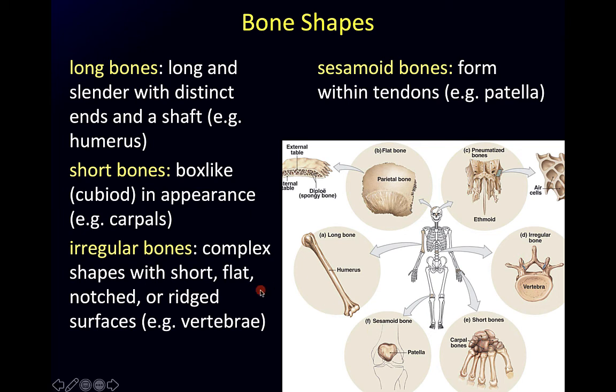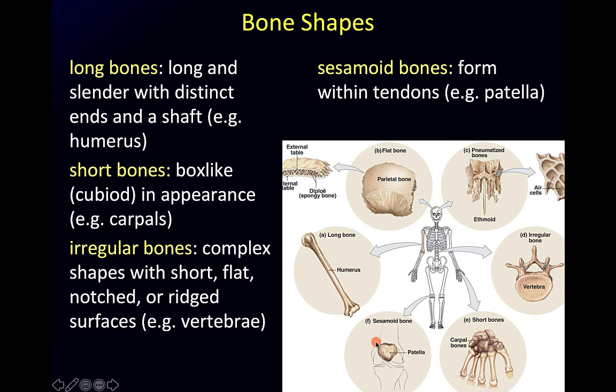But it ends up when you start to have categories like long bone and short bone, you look at some other bones and you're like, man, these are weird. They don't really fit. So we have a category called irregular bones, which allows us to fit in other bones. And irregular bones are things like our vertebrae. This body of the vertebra is very much constructed like a short bone, but it has all these crazy projections on it for attachment to other vertebrae or attachment for muscles. So that's definitely weird.